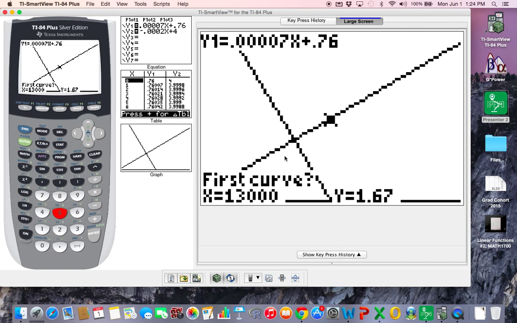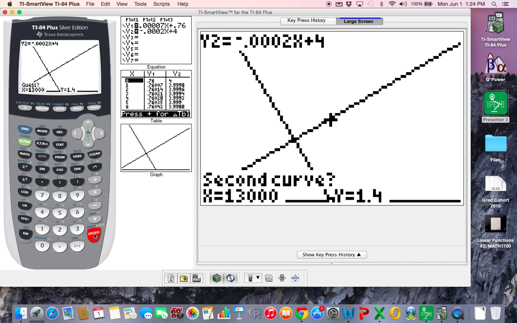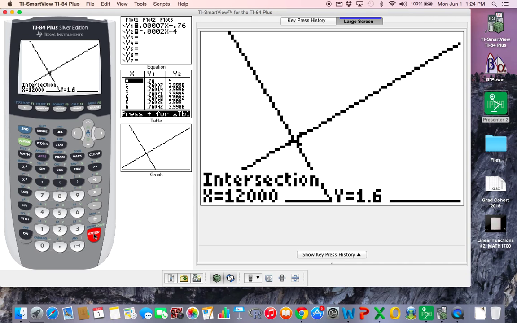Now, the function is set up here for more than one curve. Say we had 5 curves and we wanted to isolate on 2. But it gives you the option of choosing the 2 lines that you want to find the point of intersection. But since we only have 2, that's redundant here. So I'm just going to hit enter. And I'm going to hit enter again. And the guess is irrelevant because linear functions can only intersect in one point unless they're the same line. And I keep hitting select until I get to the point where my screen shows intersection.